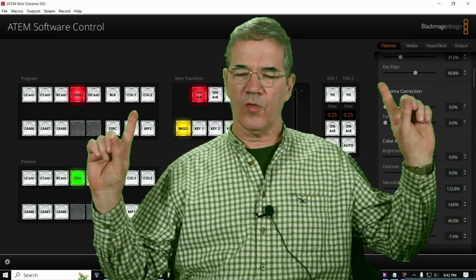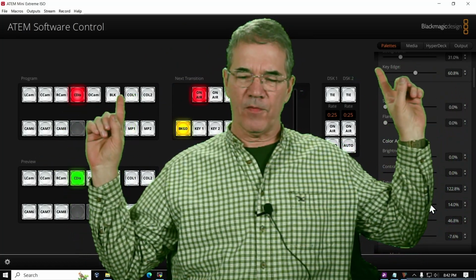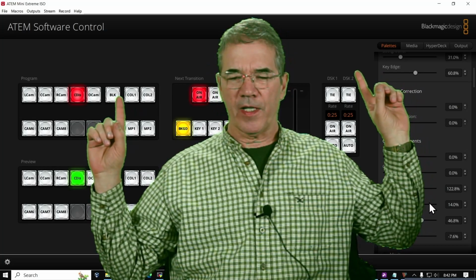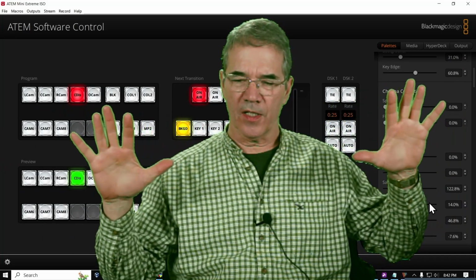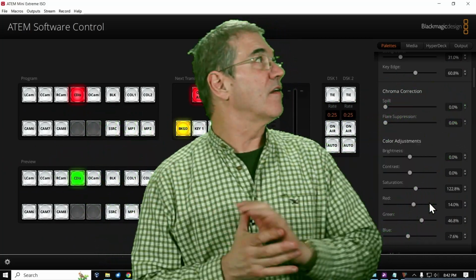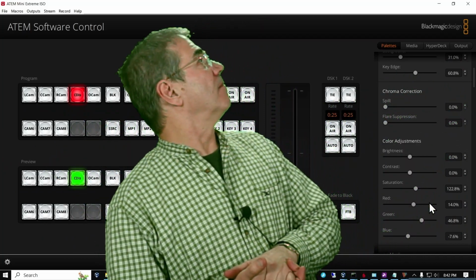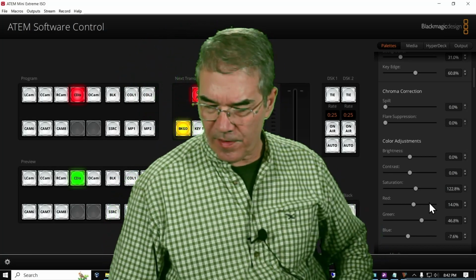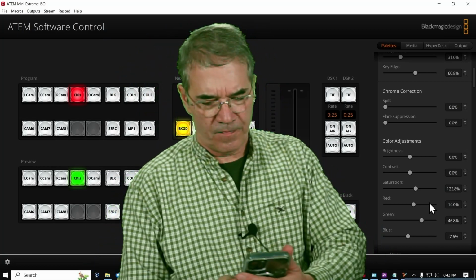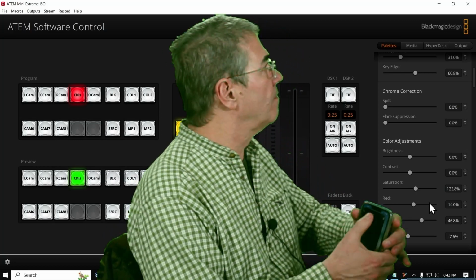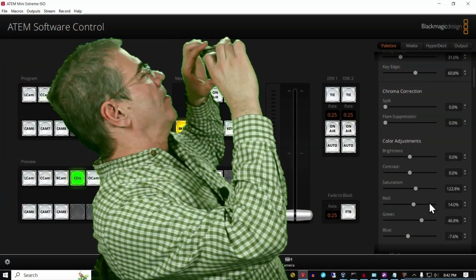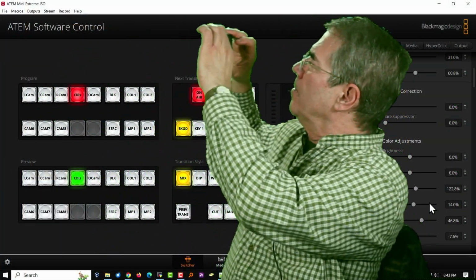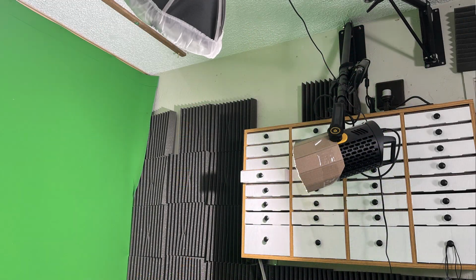Now, if we take a look at the lights, I will tell you I had the lights coming in closer to the screen, and that was a fail. That was creating problems. So pulling the lights farther away from the screen, which spreads the light more evenly, is definitely the way to go. I should take a picture of that and integrate it with the video. There we go. And the other one is pretty much a mirror of that.